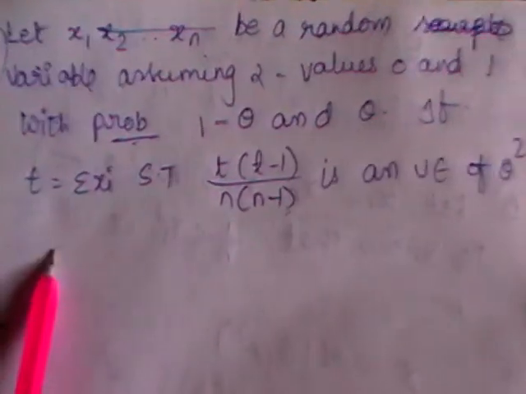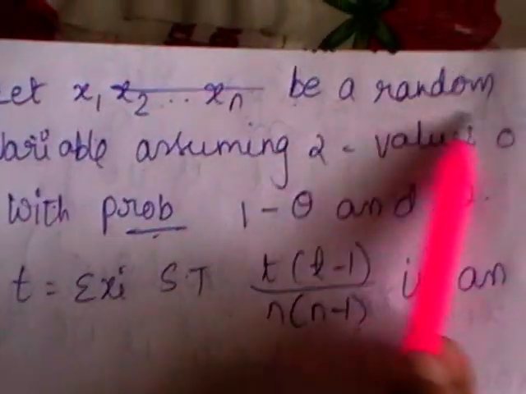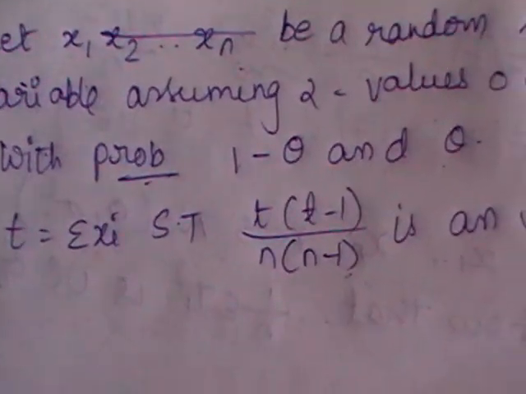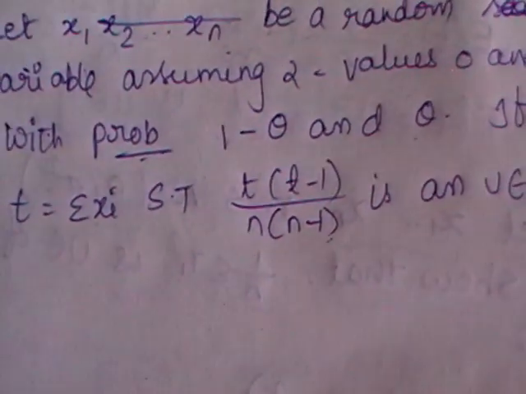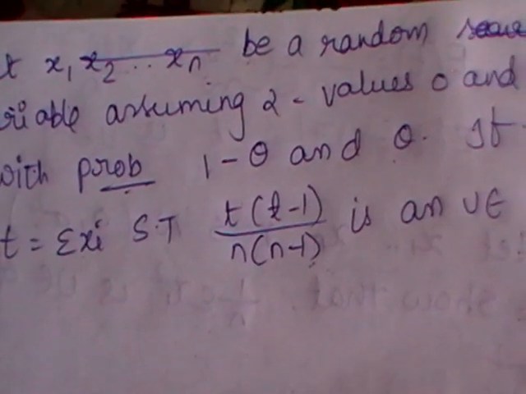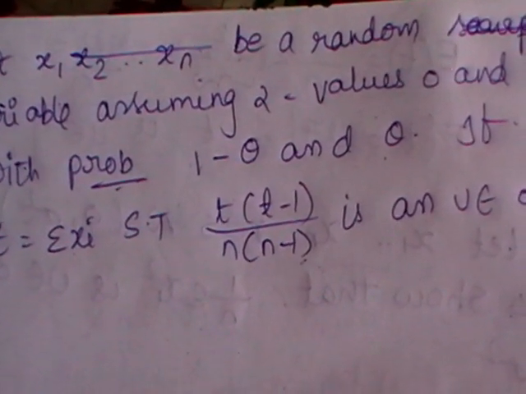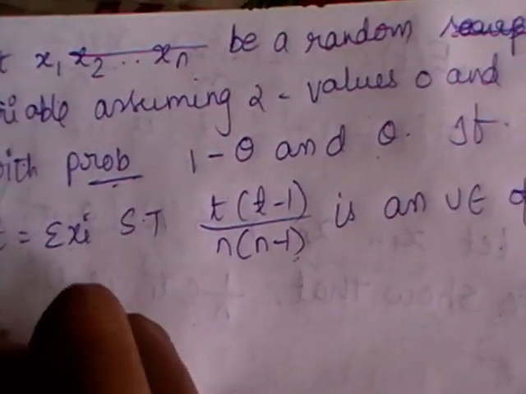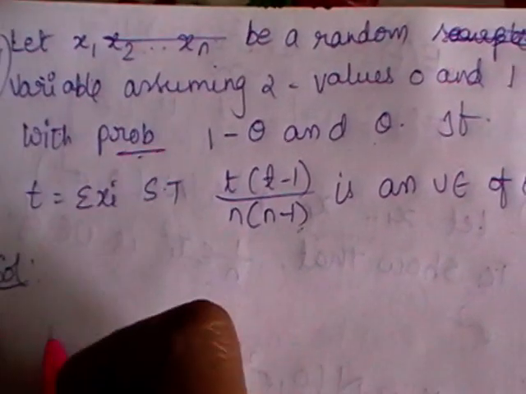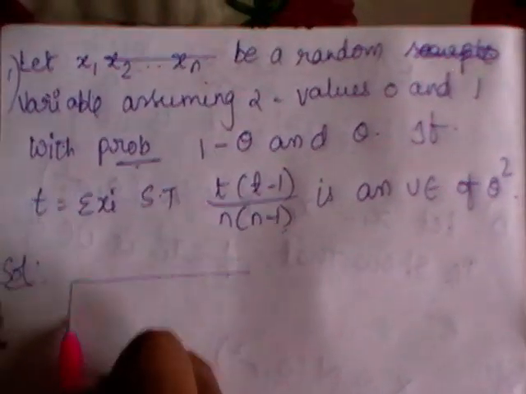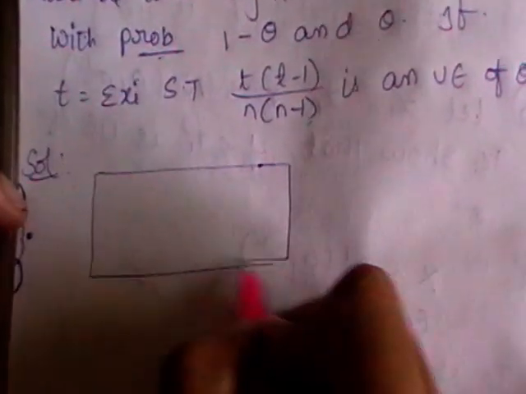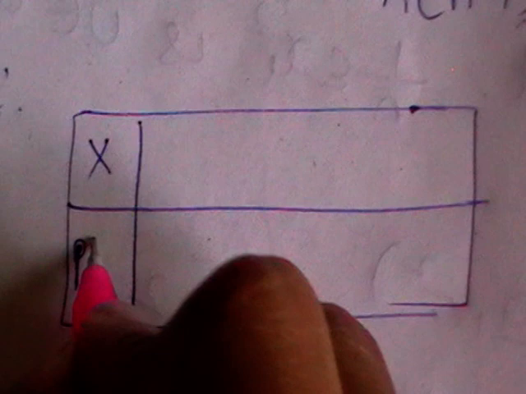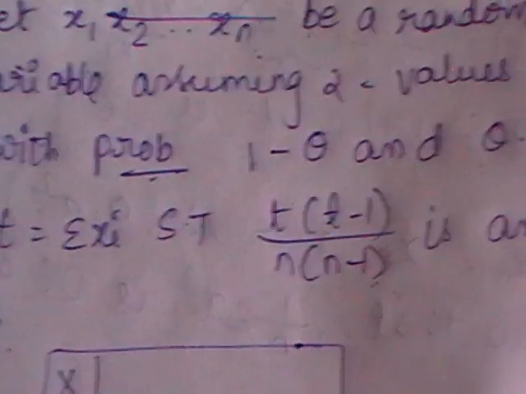So unlike the previous problems, here it's a random variable assuming values that are given. In the previous problem, it is given that X1, X2, Xn is a random sample from Poisson distribution, binomial distribution and normal distribution. Here no distribution is specified, but some values and respective probabilities are given. So try to put them in a table, which we did in the first semester. So write the variable here and their probabilities here. This forms the distribution, am I right?